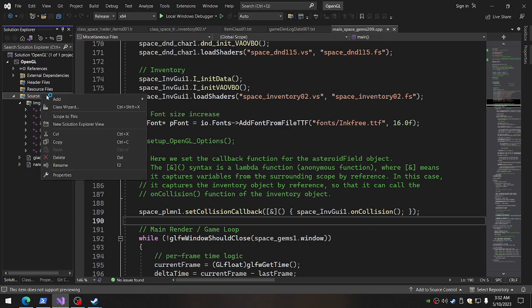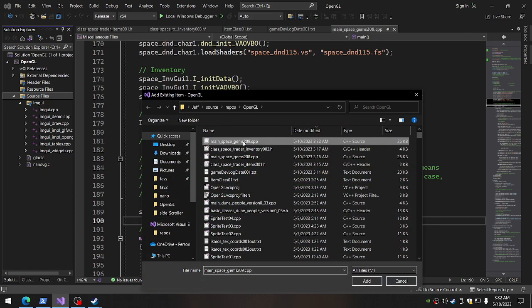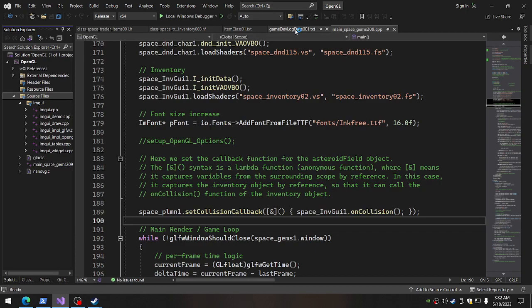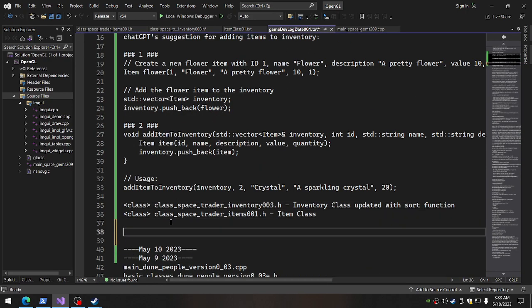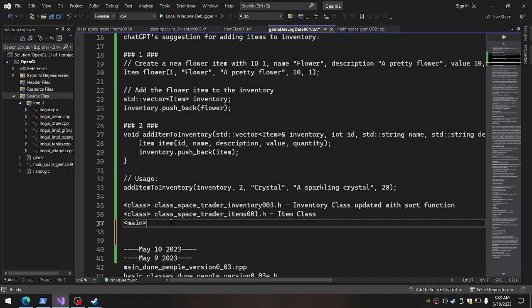Remove. Add existing. 209. Okay, added modified callback for flower crystal collision.